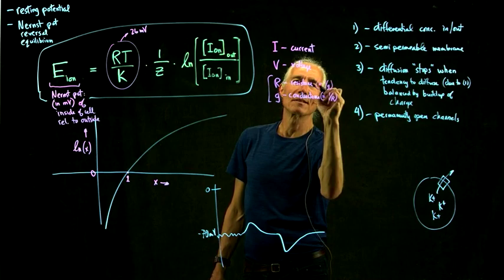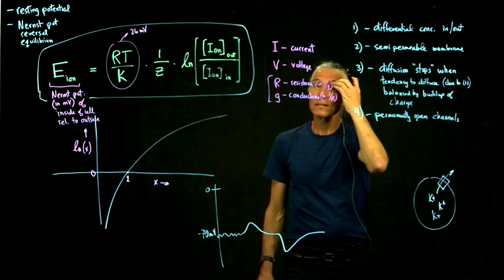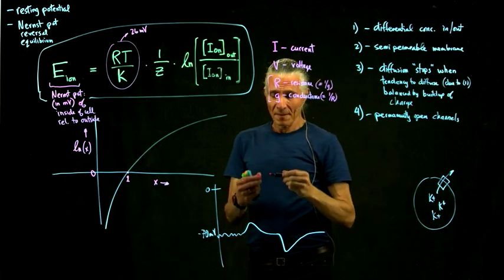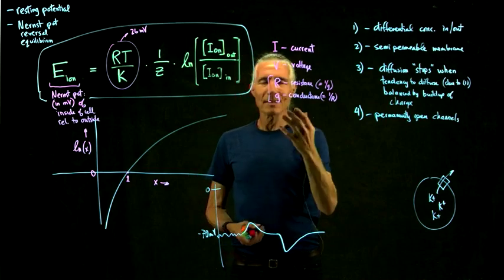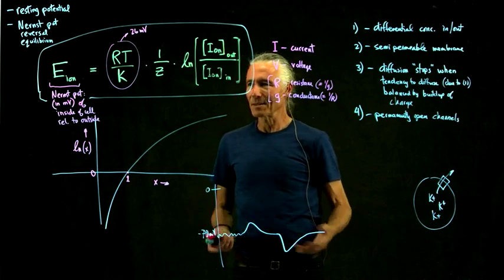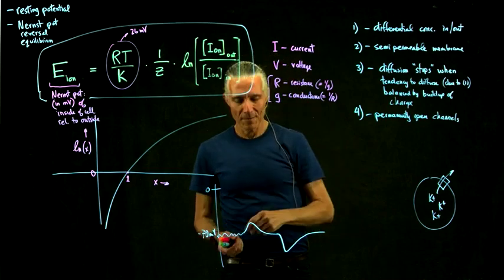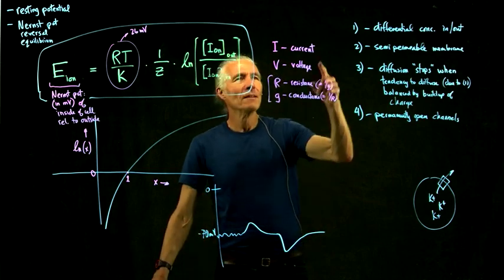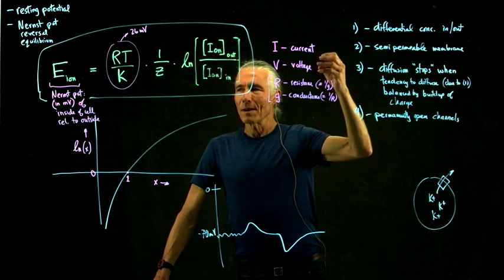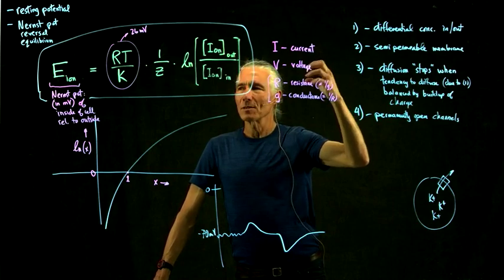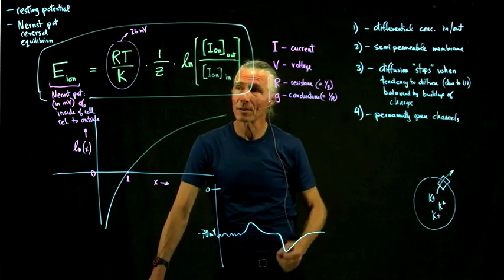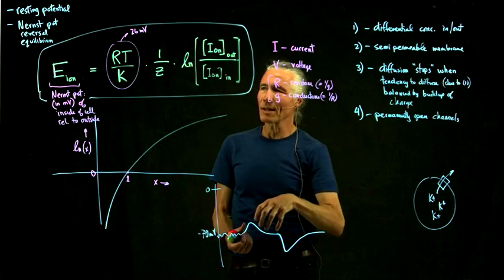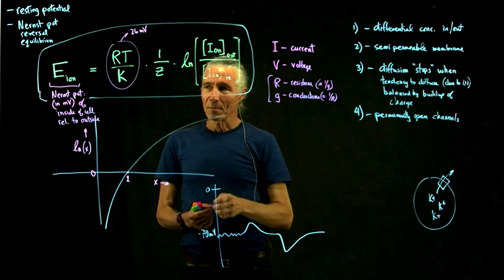They're just reciprocals of each other. Resistance is like slowing stuff down. Conductance is the opposite. It's like how much stuff can get through. So how should you think of this? Current is like the amount. It's the amount of flow. And voltage is just the pressure. And so you can distinguish those. You can have like a big pipe that allows a large flow or a wide open channel.